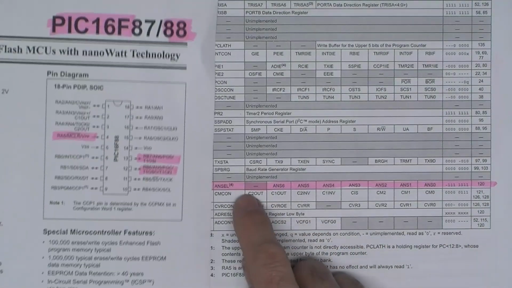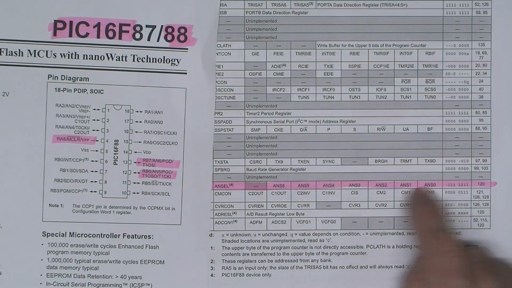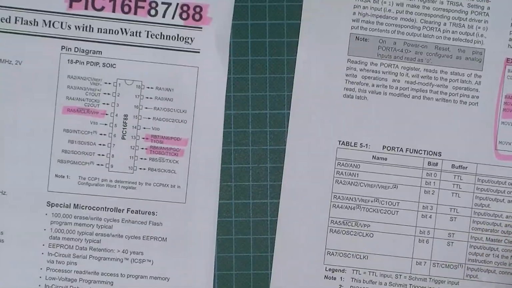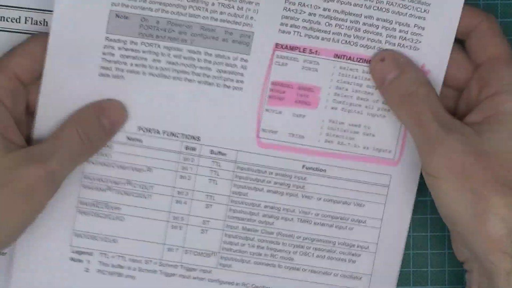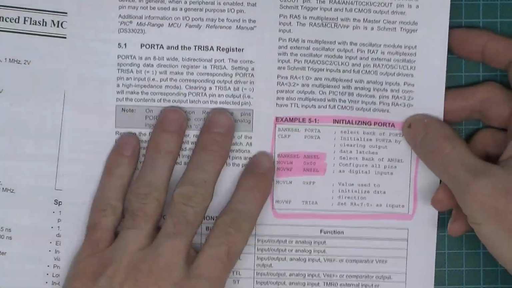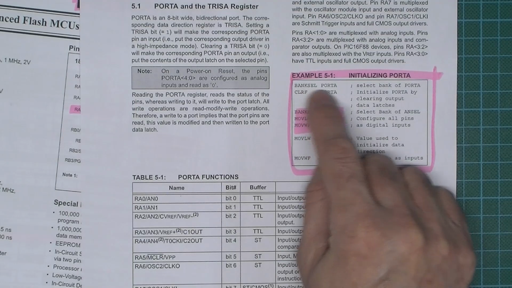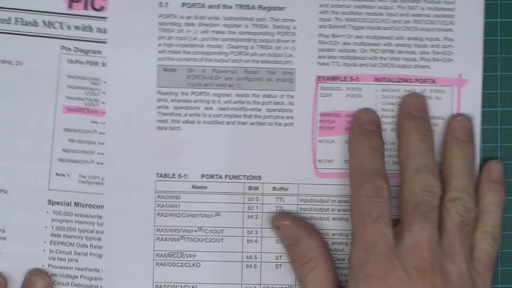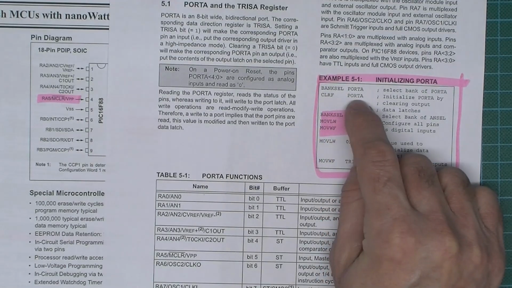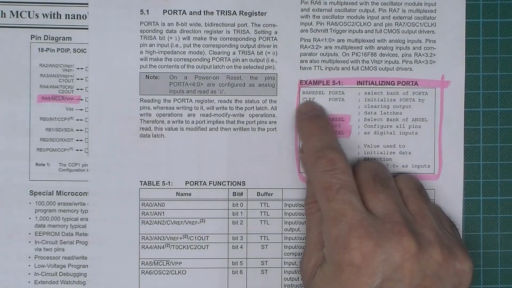Now, if you're not using any of the analog functions, the easiest way is probably just going to be a clearF instruction. So you just clear the whole of the file. If you have a look at page 51, they actually give you an example of how to initialize port A for digital I/O. So first of all, they select the bank that contains port A. That should be quite straightforward for everyone. And then they're clearing all the data in port A. Okay, so that's clearF.